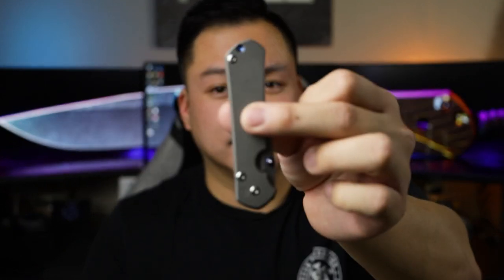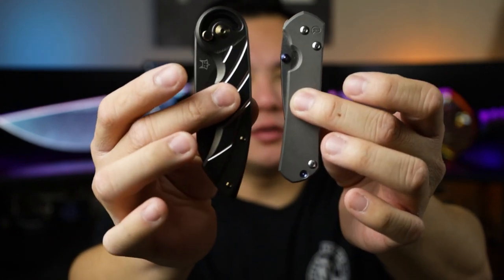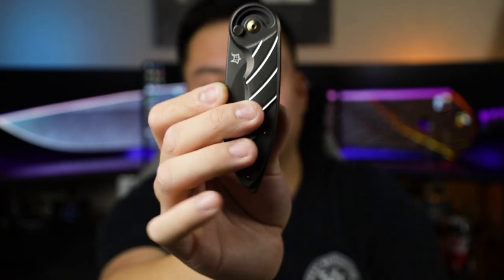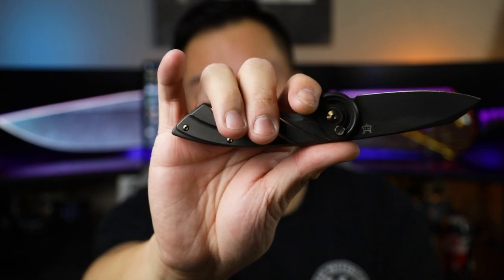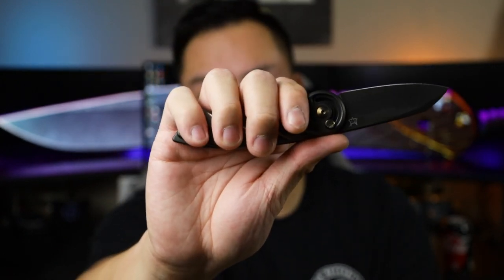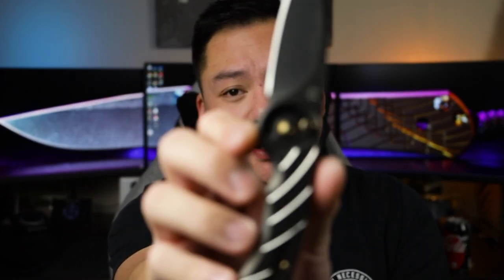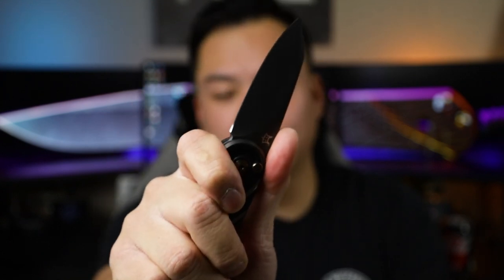I'm kind of biased because I do enjoy smaller knives. But here is the Chris Reeves Sebenza 31 next to the Radius. This is more of a mid-sized knife, and comparing the actual width between the two, this guy has a solid 20% in addition to what the Sebenza 31 small is. The next negative is the ergonomics on this knife. I have a large glove size and my pinky is kind of falling off the handle. I don't really enjoy that there are hot spots right next to the pocket clip within the palm of my hand — it just doesn't feel right. On top of that, the radius lock is a lot more bulky, so you can't really choke up without risking cutting your hand.